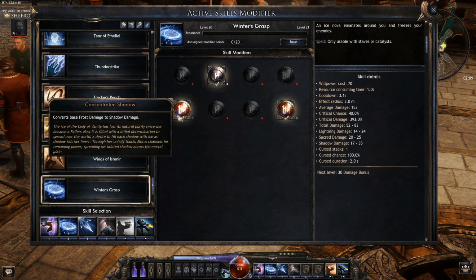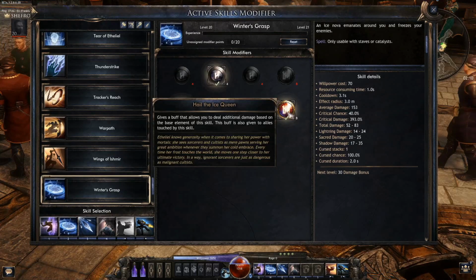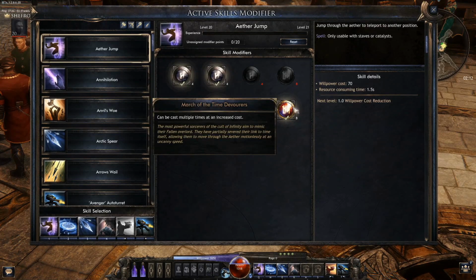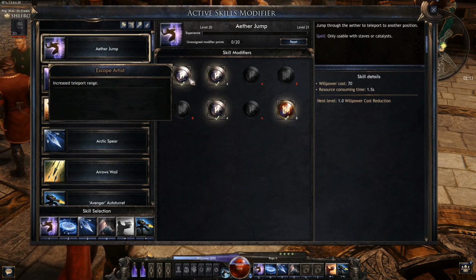Next one, Winter's Grasp with Concentrated Shadow to convert it into Shadow to apply Curse. Ice Pawn to spam it more often. And Hilda Ice Queen for a small additional damage buff. And the last spell, Ether Jump with Spirits of the Void, so it procs our residual energy buff. And March of the Time Devourers, this makes the skill very smooth to use. The other modifiers are a matter of preference; I'm going with Fragments of the Ether and Escape Artist.